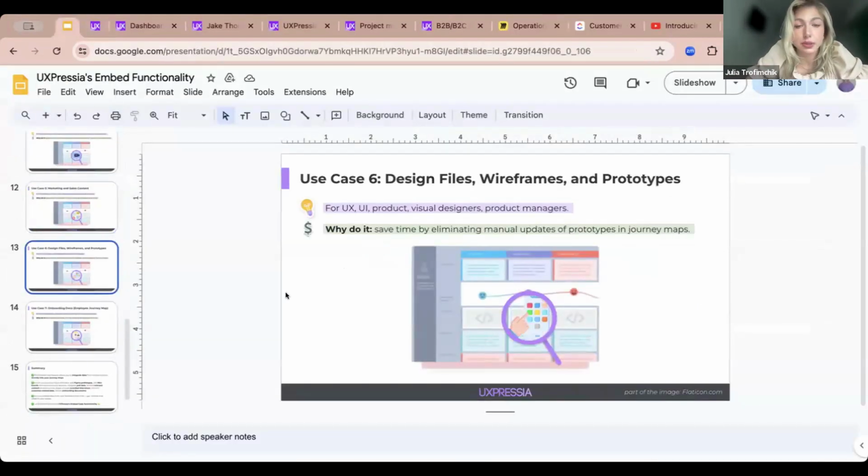move to the next use case, and that is embedding design files, wireframes, prototypes. So of course, this is for our lovely designers.